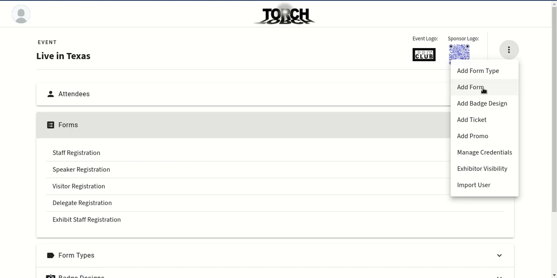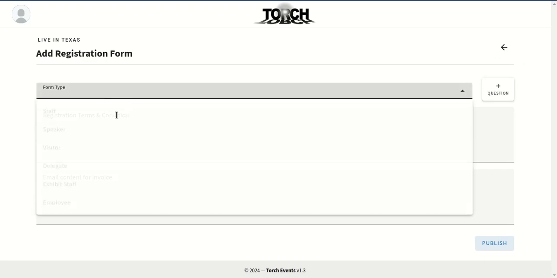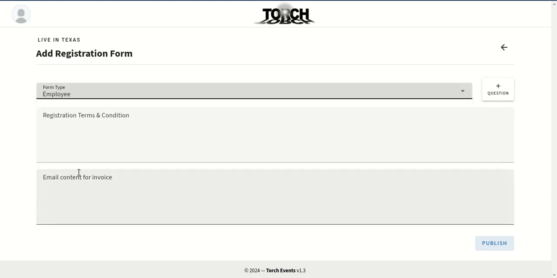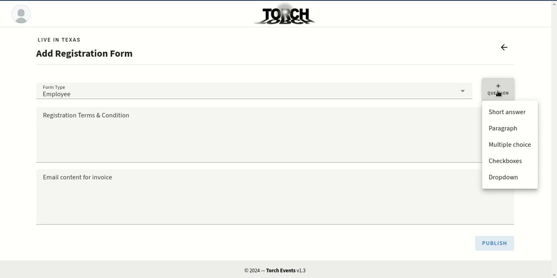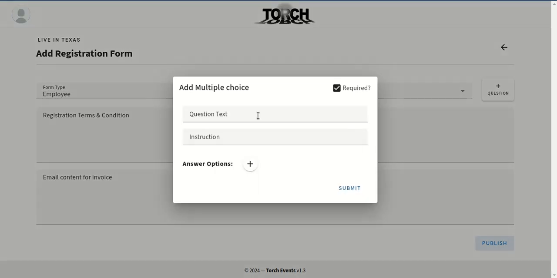We go to add form, select employee. We can enter details here, and there is also a form builder where admin can add short answer, paragraph, multiple choice, checkbox, drop down. Let's say we will add multiple choice.